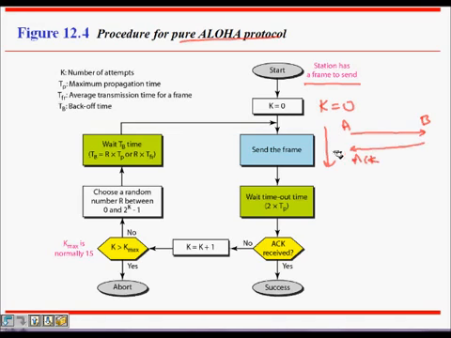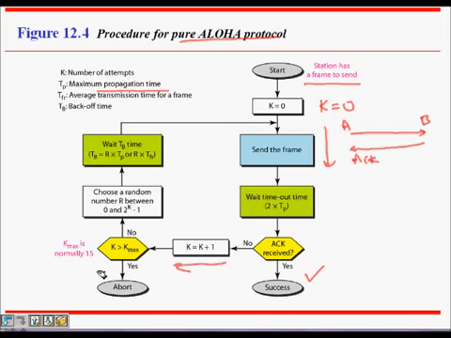If TP is the maximum propagation time, which is the maximum propagation delay it will take for one frame to be sent to the other side, then I know that within twice TP my ACK should be here. If the ACK is received, yes, my transmission was successful. But if the ACK was not received, I increment my attempt count, saying my first attempt failed, let's try the next time, the second one. If the second attempt fails, then I will set k equal to 3.